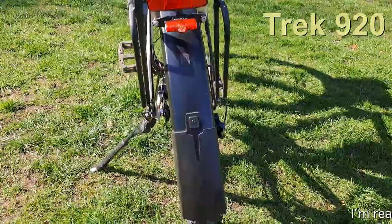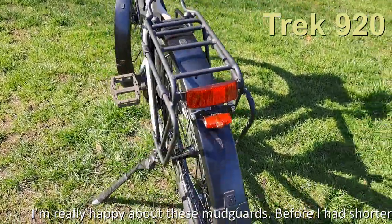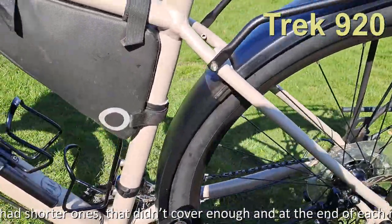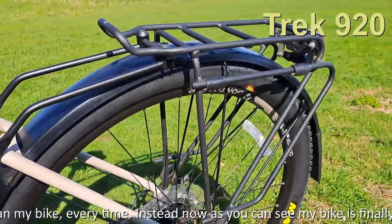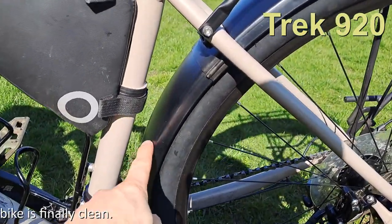I'm really happy about these mudguards. Before, I had shorter ones that didn't cover enough, and at the end of each ride, I had to clean my bike every time. Instead, now, as you can see, my bike is finally clean.